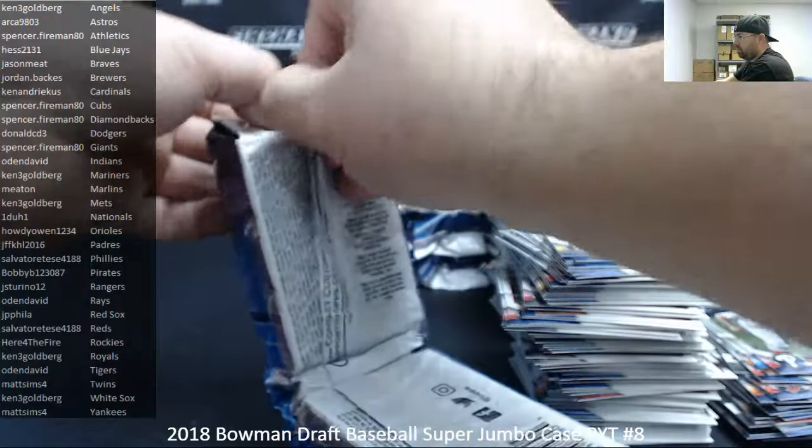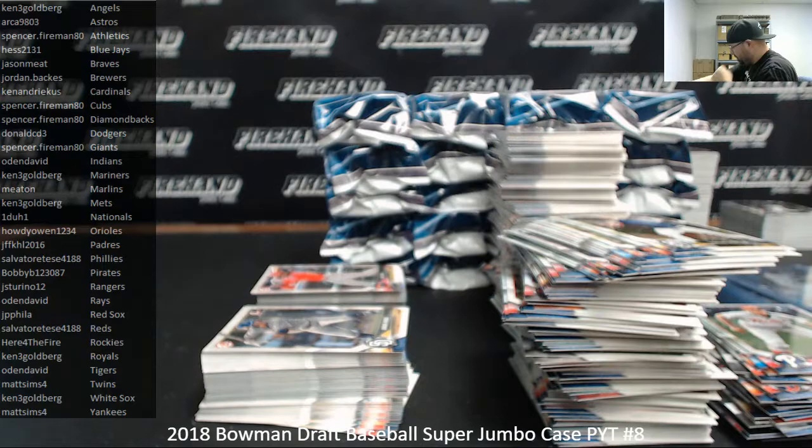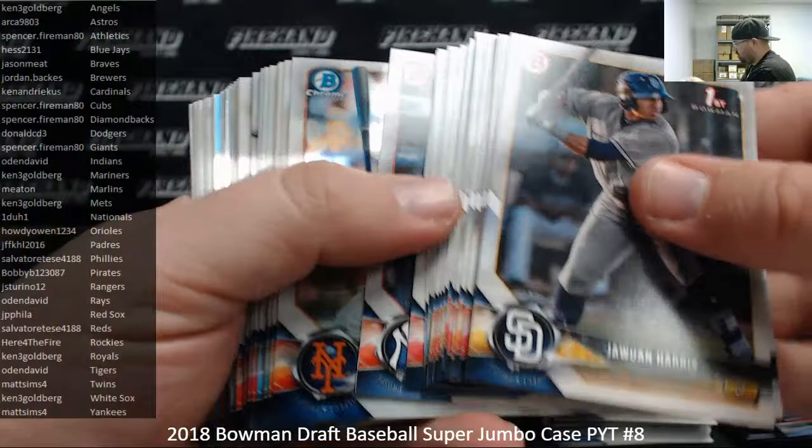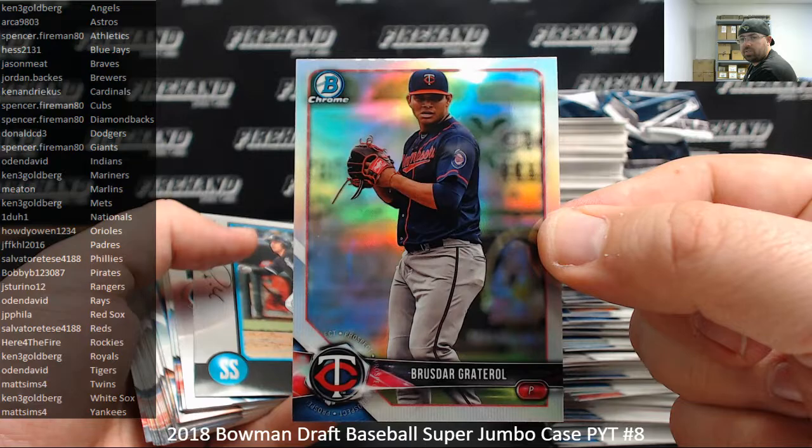Exactly right. Crayola Connor Scott. Got a photo variation refractor, Bruised R. Greater old Minnesota Twins, going to Matt Sims 4.